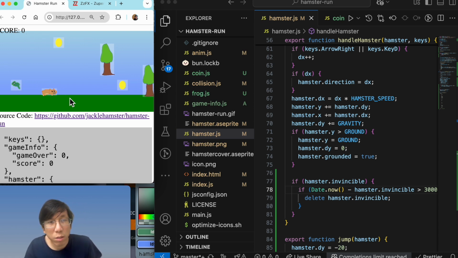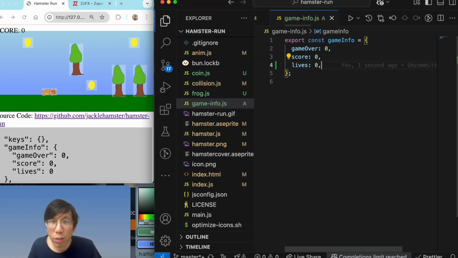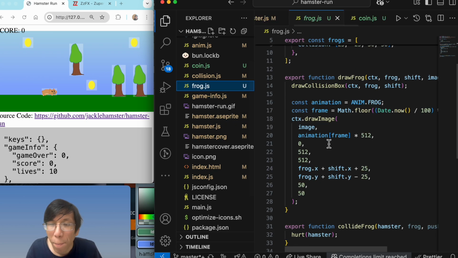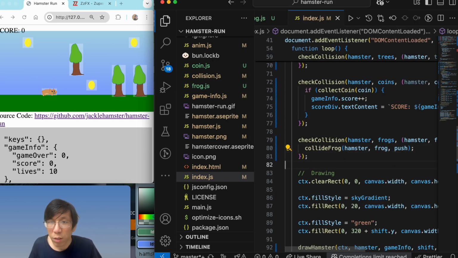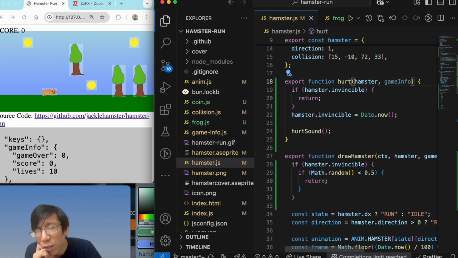Interesting. So I guess we could also have some lives. Let's add some lives to this thing and decrease the lives. Maybe let's have 10. It means that when we hurt, we need to decrease the lives. Oh, I just realized something. I don't want to pass game info in here, and especially I don't want to pass the UI, it's gonna become too messy.